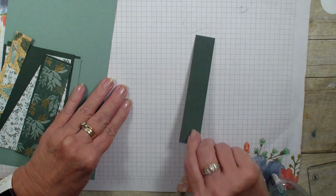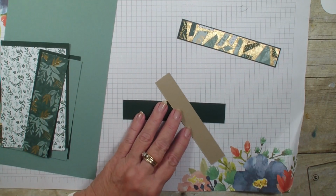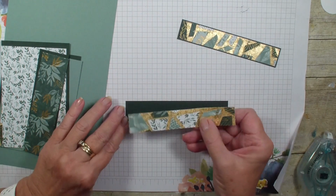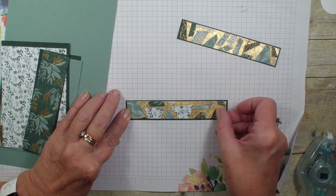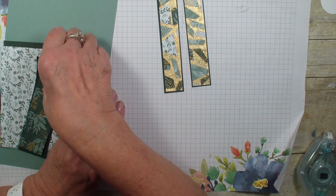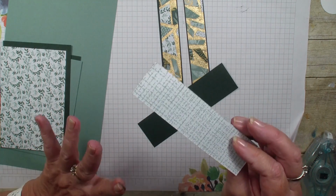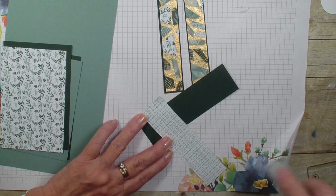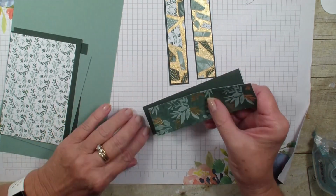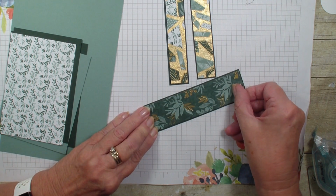The quilted piece is 7/8 by 5 1/8. I am layering it on a piece of the Evening Evergreen that measures 1 inch by 5 1/4, so it's giving me a nice little 1/8 inch border around that. I have two of these pieces. Then I have a piece of that beautiful paper. One side of the paper has a gold foil on it, the other side is either a soft succulent or the Evening Evergreen. So I'm going to glue this on. The Evening Evergreen is 1.5 by 5 1/4, and the designer series paper is 1 3/8 by 5 1/8.